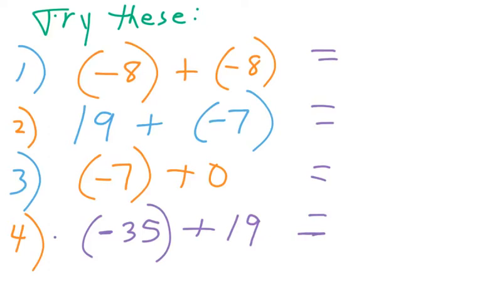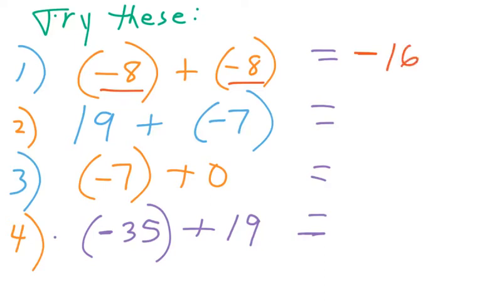Okay, so hopefully you tried these on your own. You can do your sign for some of them before you do your work, especially when you're adding 2 negatives or adding 2 positives. So for example, for number 1, a negative plus a negative, we know that's negative. And we simply add them up and keep it negative, so it's going to be 16, and we already did the negative sign, negative 16.